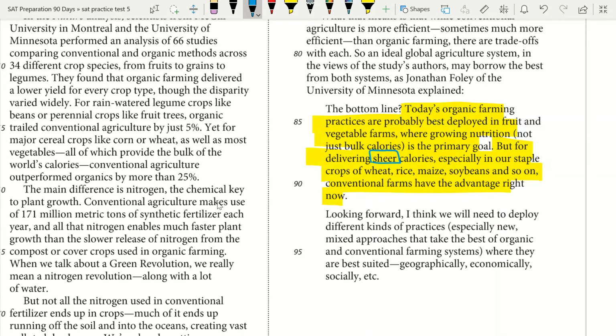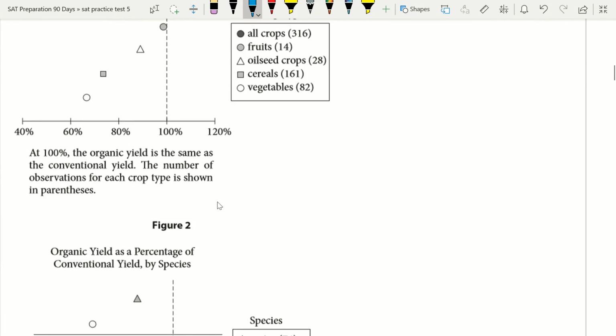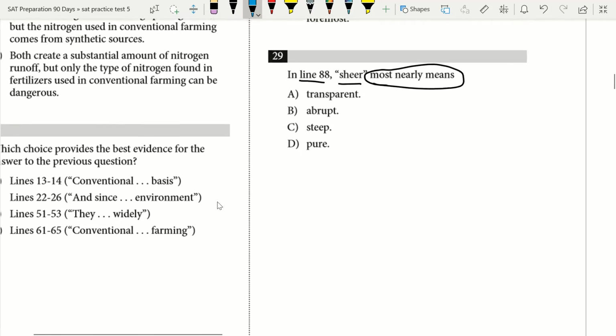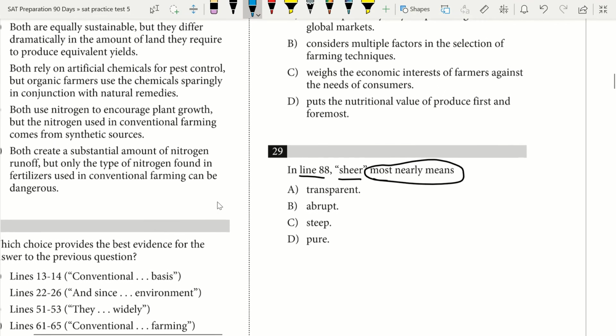So the most nearly means I'd be looking for here would be pure calories or solely calories. But solely wouldn't work here because when we're using the word sheer, we also want to make sure it's the same type of word as pure, right? We're describing the calories, thus it's an adjective, so we want to use an adjective there as well if possible. So in this case, we'd be looking for the word pure if that is an option. Let's take a look. Okay, we're talking about pure calories or sheer calories. We want nothing but the calories and we want them in a bulk amount. So we see we do have pure, so pure would be our correct answer there.